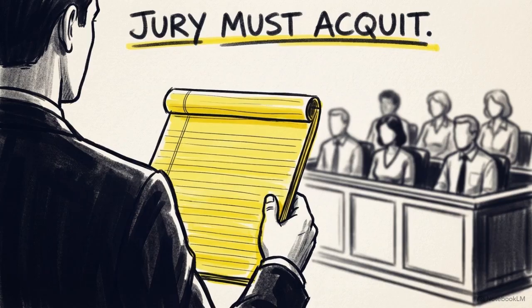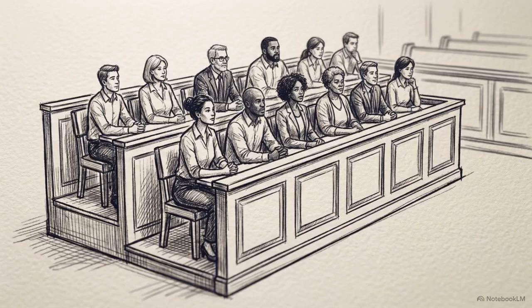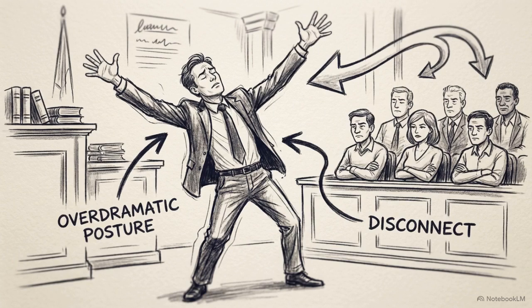Once the formal introductions are out of the way, immediately deploy your theory of the case as a hook. Tell the jury exactly what the evidence has proven right at the top of your speech. Combining strict procedural respect with a rapid, theory-driven hook instantly establishes your authority. It anchors the jury's perspective, so they view the rest of your argument through the exact lens you want them to use.